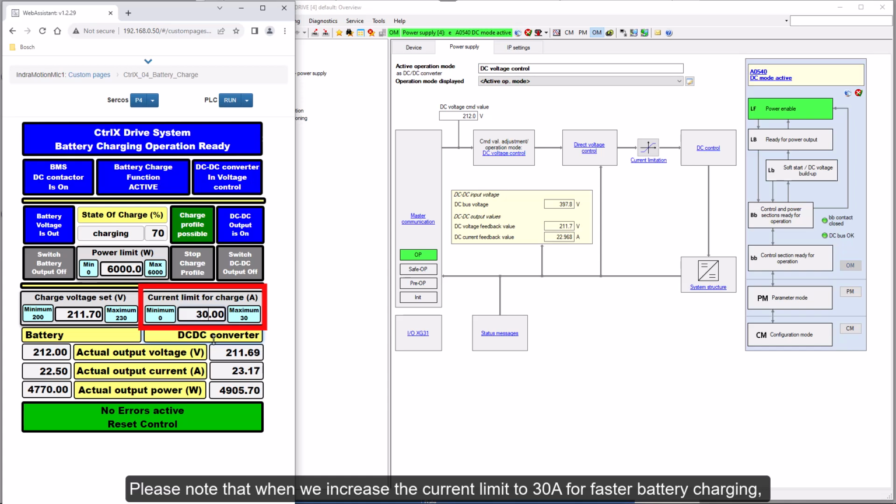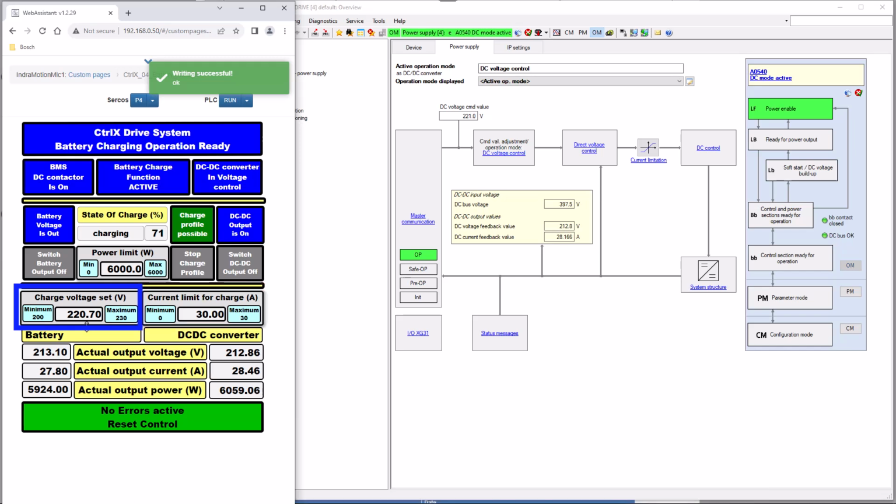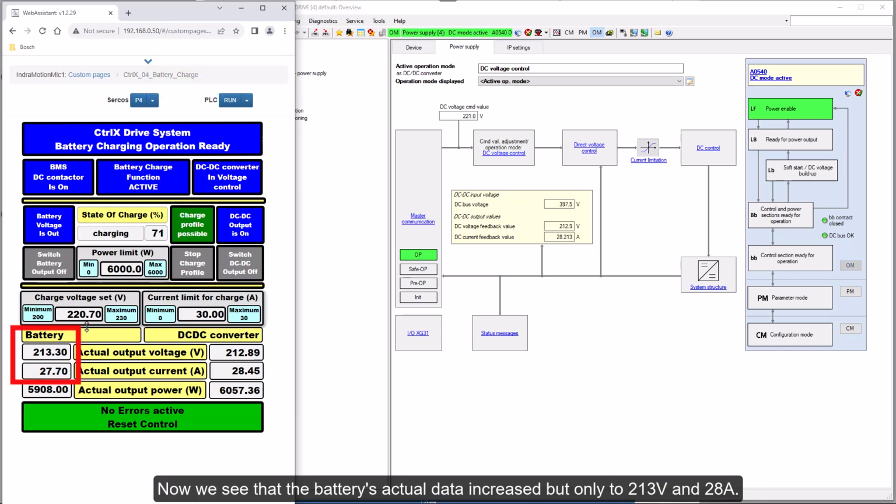Please note that when we increase the current limit to 30 ampere for faster battery charging, we must also increase the commanded DC-DC output voltage, for example to 220 volt. Now we see that the battery's actual data increased but only to 213 volts and 28 ampere.